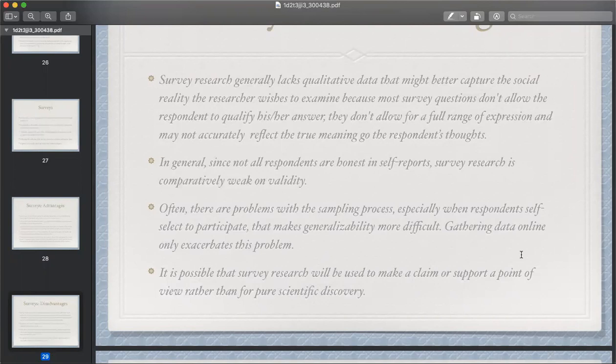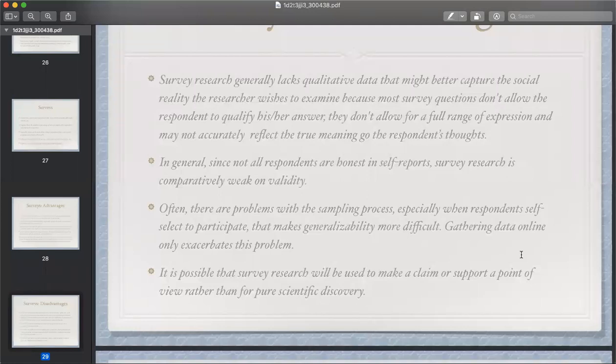In addition to that, we have to take into consideration, just the same way we'd have to take into consideration when we're conducting interviews, people are self-reporting. Are they truly being honest? Or are they responding the way they think we want them to respond? Are they self-filtering their responses out of fear that somehow you're going to figure out how they bubbled in a particular response and you're going to practice prejudice against them?